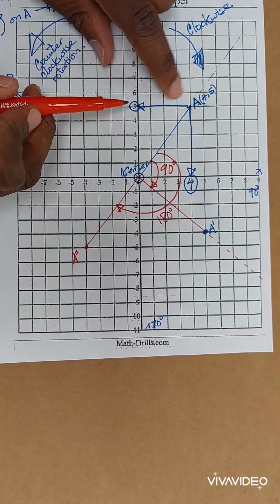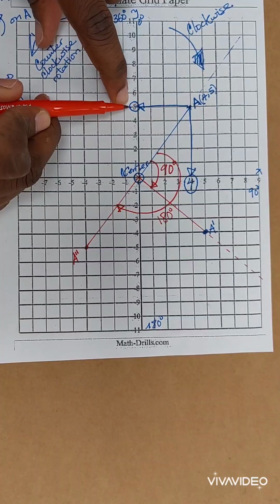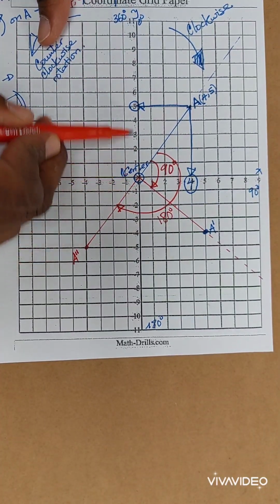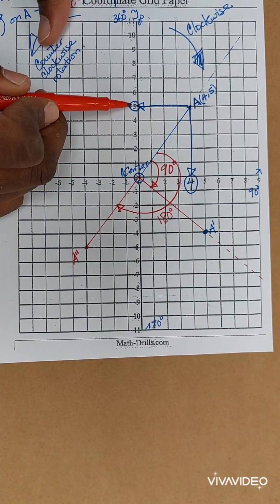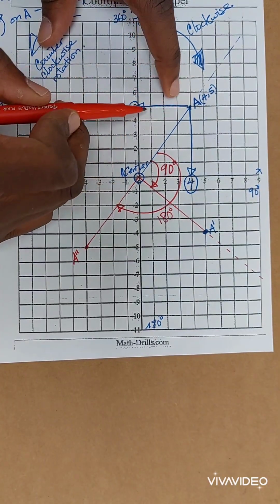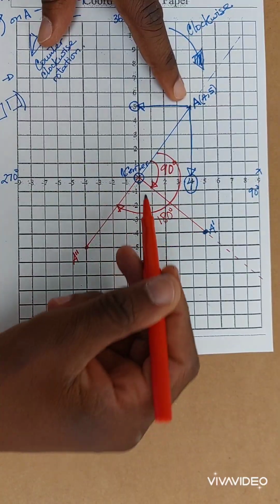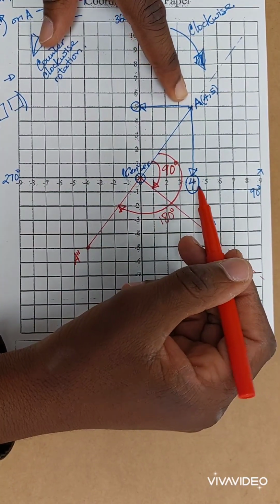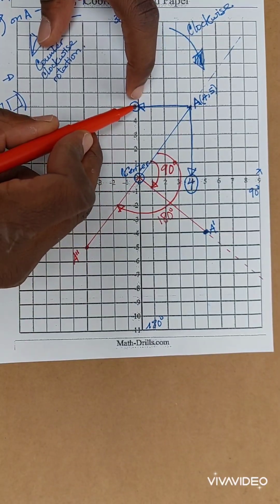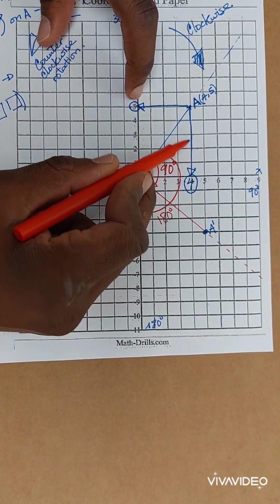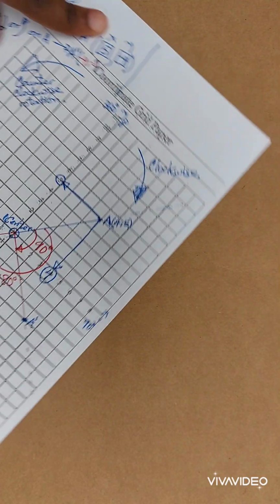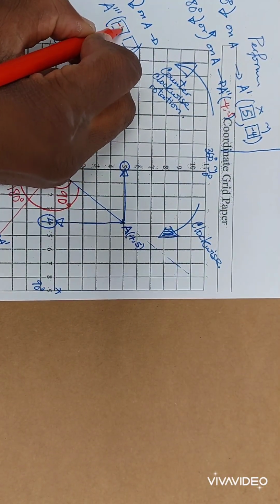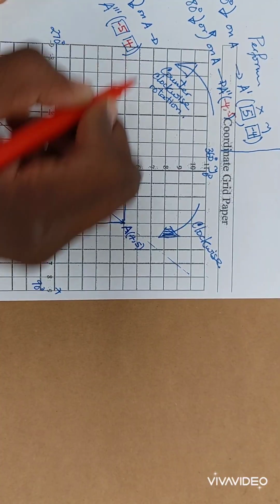I am reading the x coordinate on the horizontal line. It says 5, but this 5 is not positive. This is the left side of 0. This is 0 here. This is the left side of 0, so this 5 should be negative. Okay, then up here it goes up, and then it says 4. Yeah, I'm above 0 here, so this 4 here is positive. Okay, for the y. So the coordinates will be -5, +4. Okay, so after 270 degree rotation, I will get -5, +4.